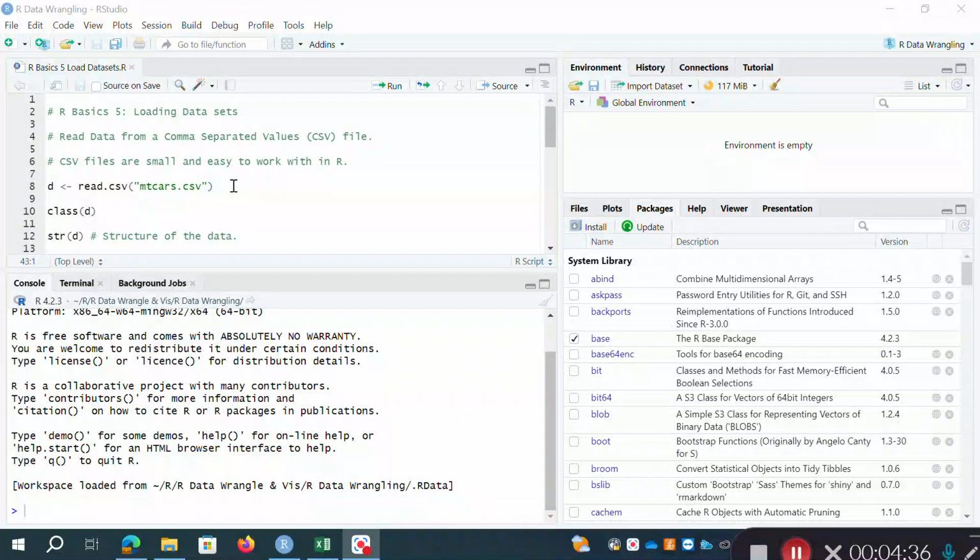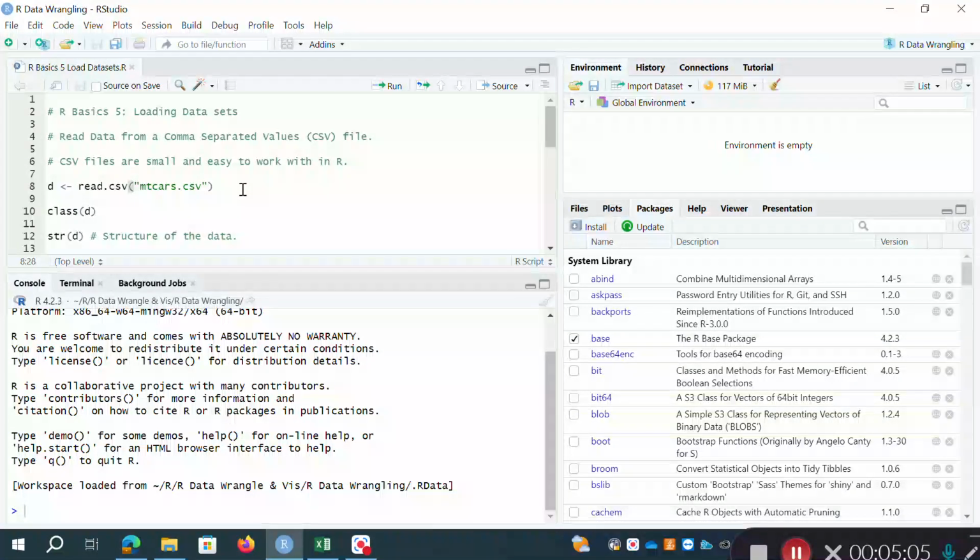It's data on different models of cars, I think collected from a magazine or publication called Motor Trend in the 70s in the US, and it's often used as an example data set. So I thought I'd just work with this one as an example. I've got a CSV with that data in, saved in the correct folder on my desktop, so that when I run this command, it should be able to find it and load it up.